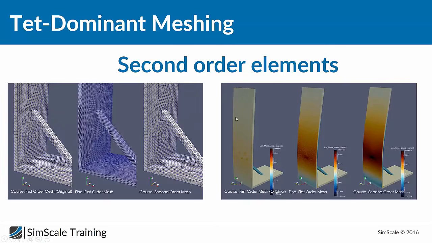And the reason is for sure that the coarse mesh is not able to solve all the high stresses and displacements which are happening here. But if we use a second order mesh with the same mesh size like the coarse first order mesh, the results are looking completely different because we have second order elements which are interpolating also in second order. And therefore second order mesh can help us to save elements or even to save nodes in the end. It's just a question of the right application.